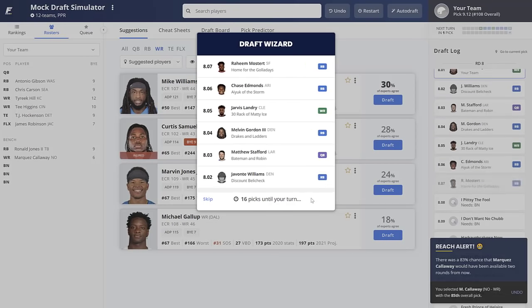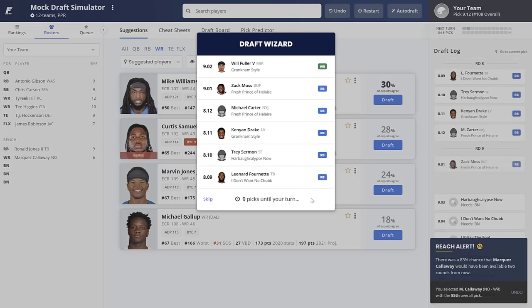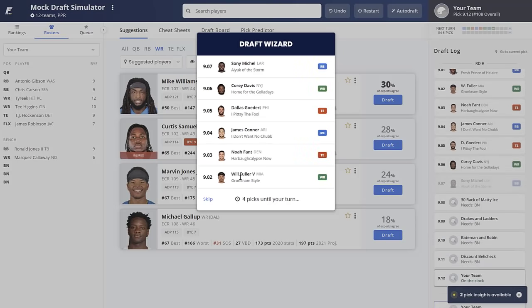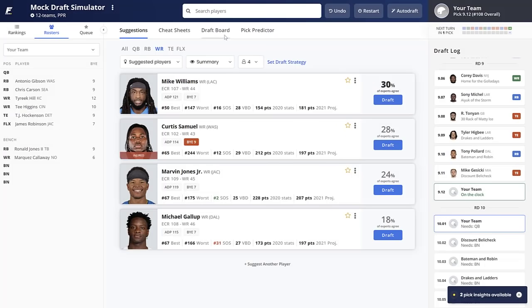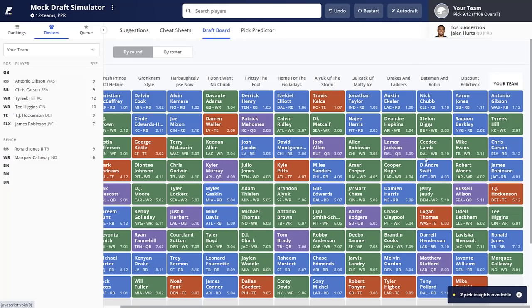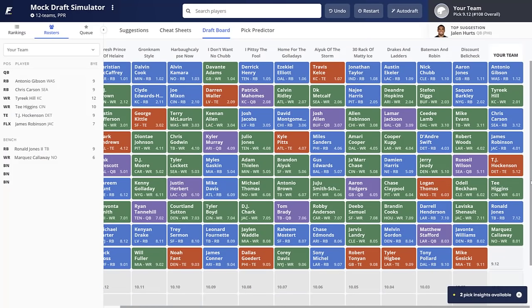Oh, there was an 83% chance that he would have been available. I don't necessarily buy that. We'll see. I think he's a name that's obviously going up draft boards right now. And again, we've gotten to the point where I feel pretty good about my starting core. So I'm taking some chances, probably took him earlier than he deserves to be selected, but it's okay.